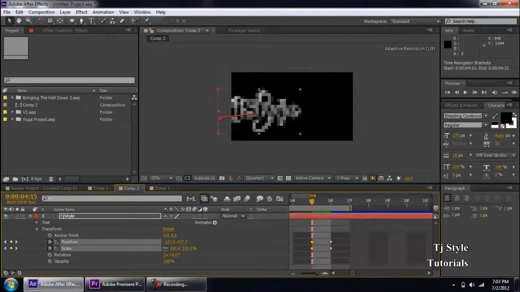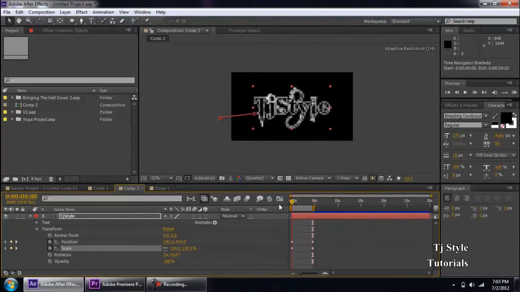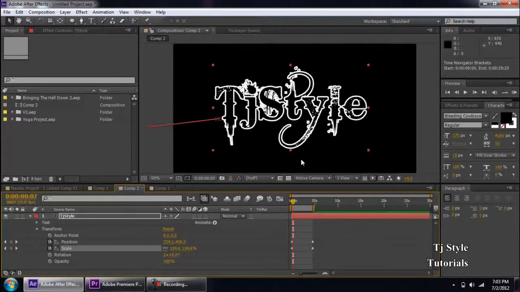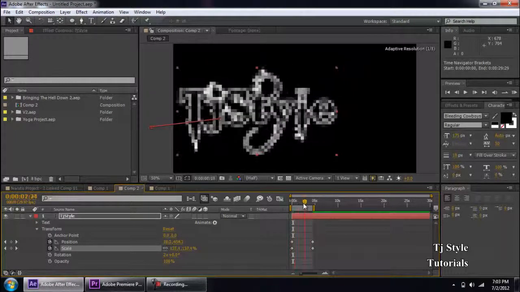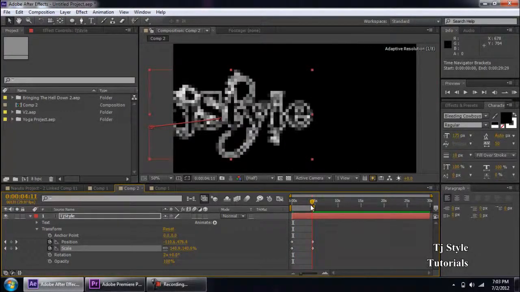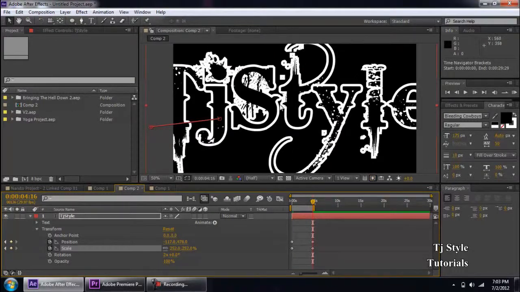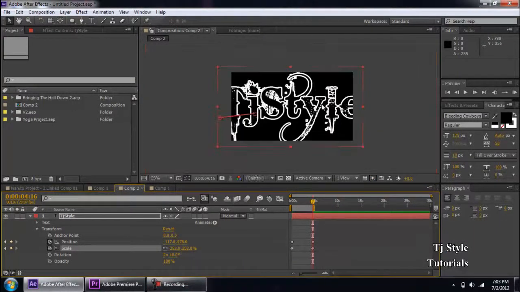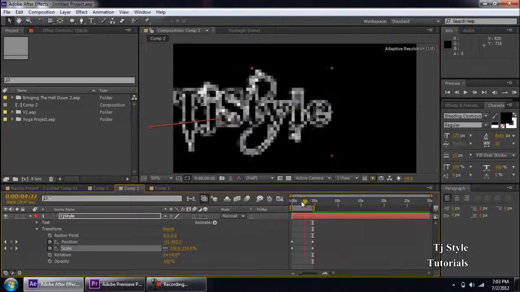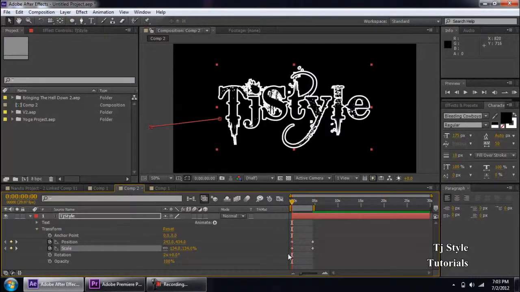Say if I change my scale property. Now if you go ahead and play it, you'll see that it gets bigger, and bigger, and it goes over here, and then out of one frame it just comes over here. So this can be really distracting, and we don't want this to happen. So once again, guys, you want to take it back, and this time you want to take a look at the keyboard shortcuts. These are two keyboard shortcuts: the first is J, and the other one is K.